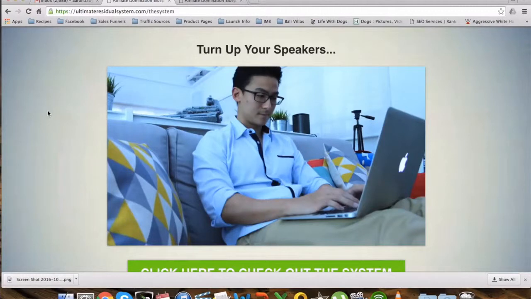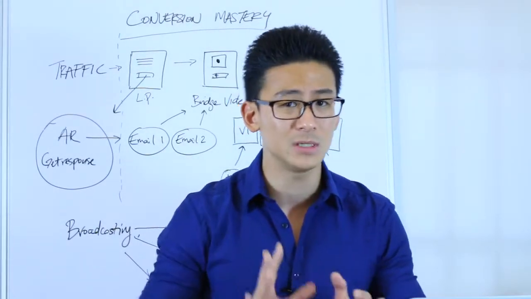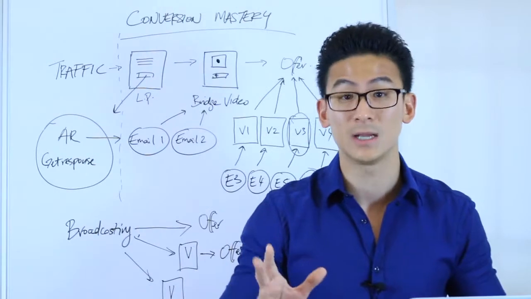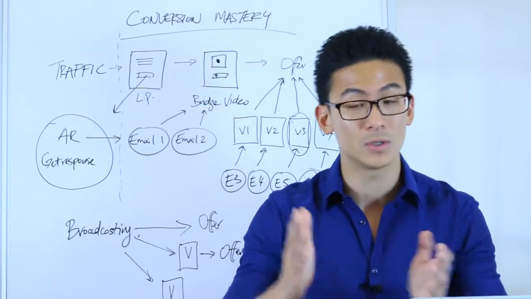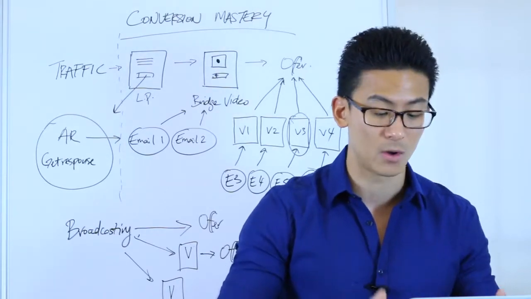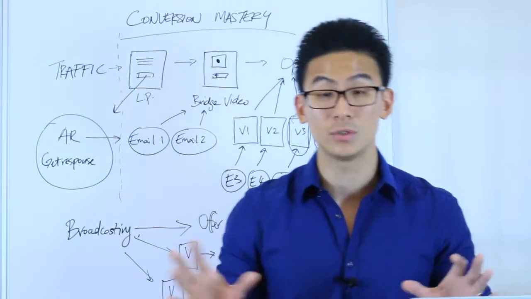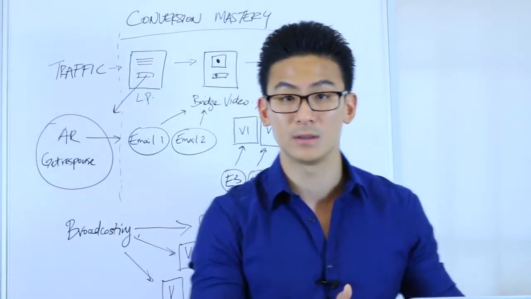So you can see here, I say something as simple as turn up your speakers, right? Because I want them to watch it. And this is basically a 6-minute video. It's very short, okay? You want it to be around 3 to 5 minutes. If it's structured a little bit better, you can do it slightly longer, but you don't want it too long because you want them to click on your offer link. If your video is too long, it's too distracting, then people are not going to click on the link.